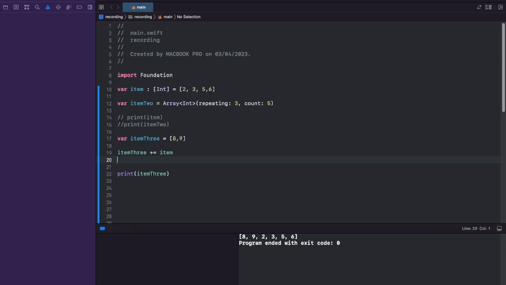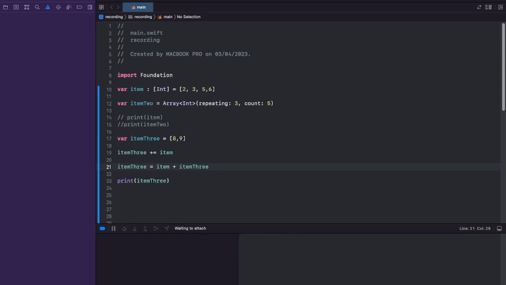We can also do it the normal way. So you can say item3, and then we reassign this to, let's say, items, then the concatenation operator, then we add item3 again. And if we print this to the console, we should still have the same result as before, which is combining the two arrays. So we still have it here, although we now have it doubled because we concatenated it here and then concatenated it again. So that's why we now have repeated items multiple times. So let's comment this out.